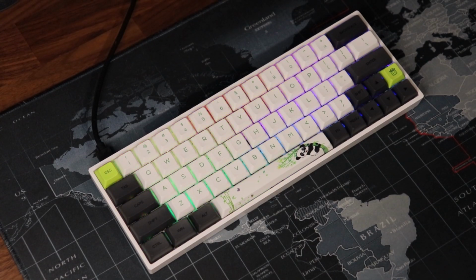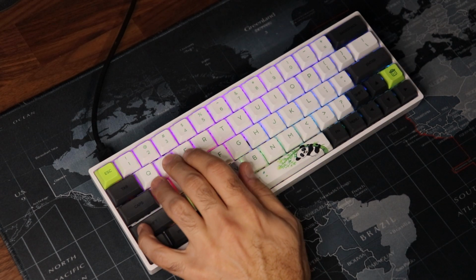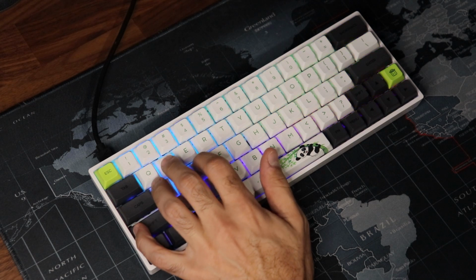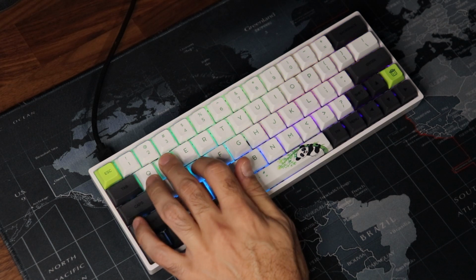Overall, I have to say I'm really enjoying using this keyboard. I'm actually debating if this is going to be my new end game or my new main keyboard that I use. For now, for sure, it's staying on my desk for a while, and it's the one that I'm going to be using pretty often.